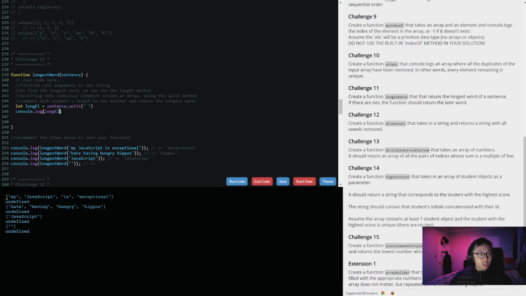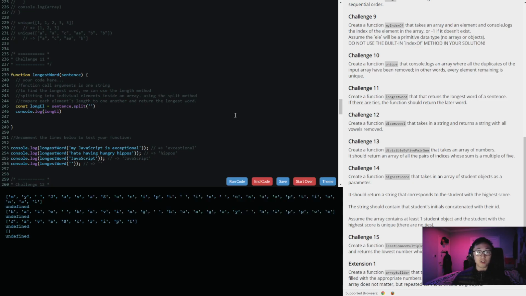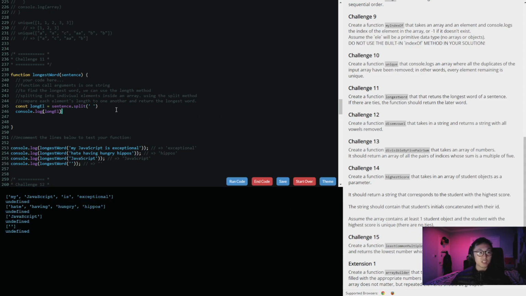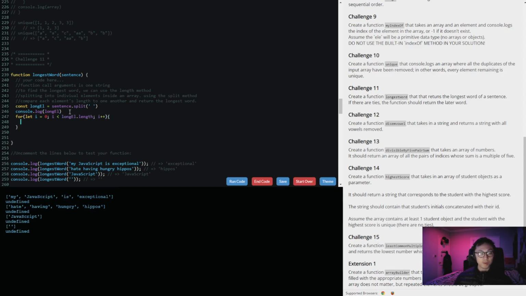Alright, so as you can see here, inside long array is now an array, and each element will be an individual word. The split will essentially split anything that has a space in between. If I didn't have a split, it would just give all letters, including the space. That's the reason why I did that. Now you can access the array elements by using a for loop. It'll increment by 1.